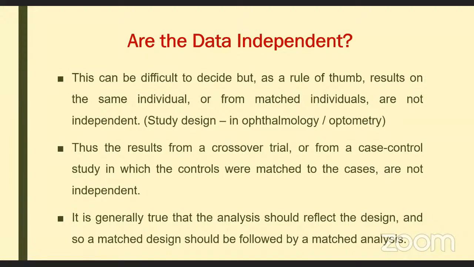So it is very difficult to decide whether it's paired or unpaired data, dependent or independent data. You have to keep in mind whether it's matched, like in a crossover trial. You must be knowing about the crossover trial. In RCTs we have different designs, parallel and crossover. In a crossover trial, the same individuals receive treatment A and treatment B. So whether they will be considered dependent or independent data has to be decided properly, whether derived from the same matched individuals or from different populations. That will tell you whether to go for a paired test or unpaired test.